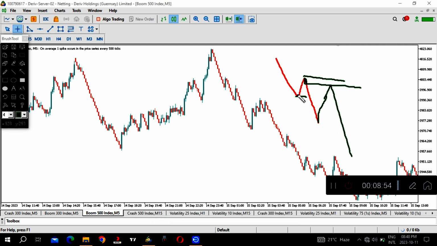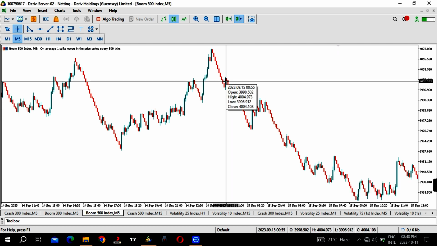I don't enter anywhere else. I'm not a guru, I'm not a god, right? I don't know how the market is controlled. So those are my only two points. If the market doesn't pull back to those areas, I let the market go. If the market breaks those areas, I don't enter the trade. It's my stop loss, I don't enter, right?